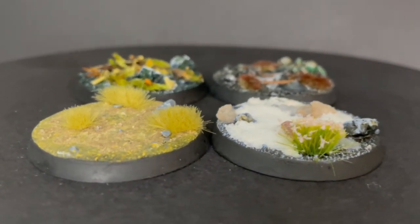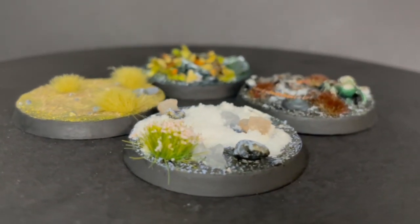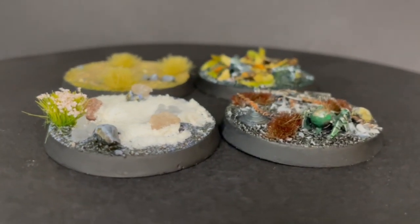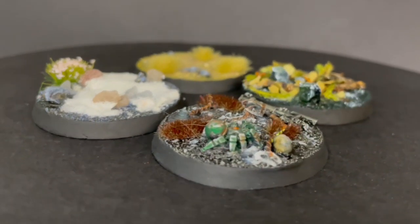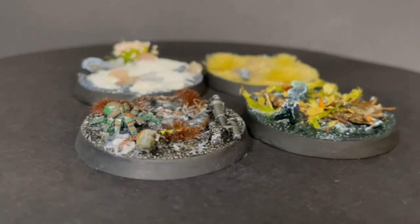Welcome everyone to this base making tutorial. The bases that you see now were made mostly with three things, or some stuff that you might find at your home. I wanted to touch a little bit on this topic, as making bases is one of, if not the most fun thing for me.